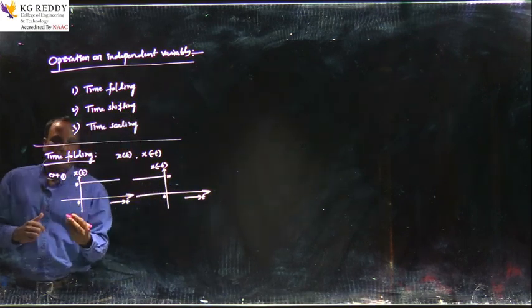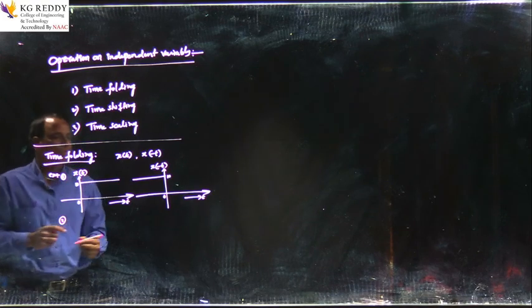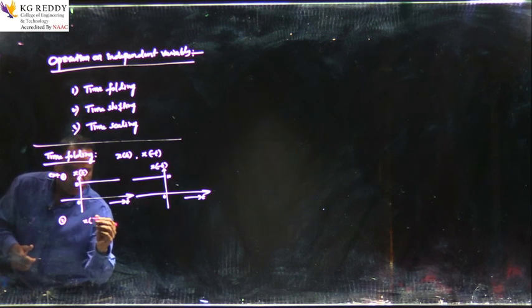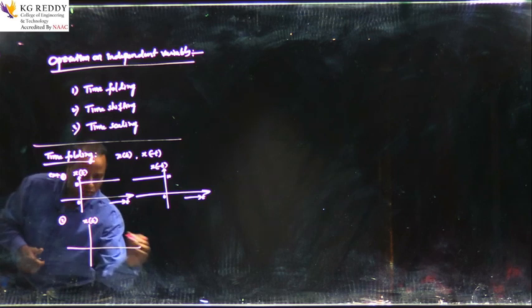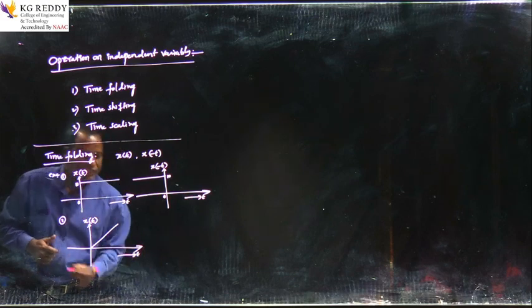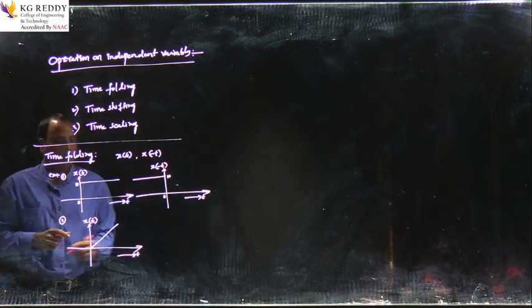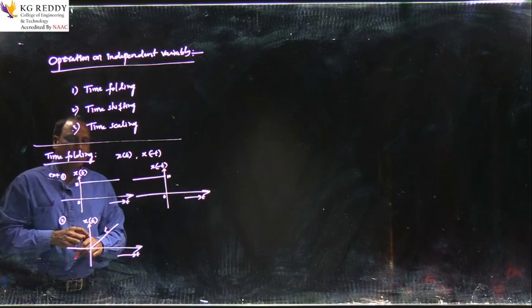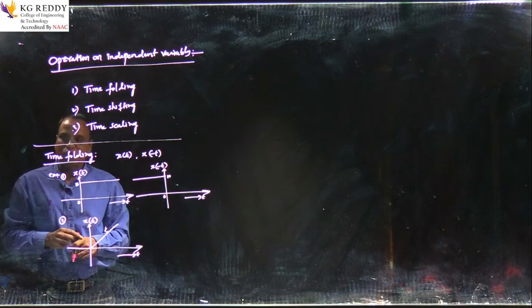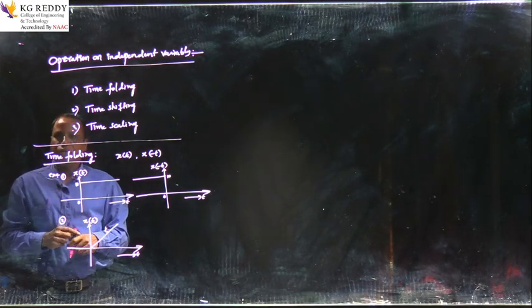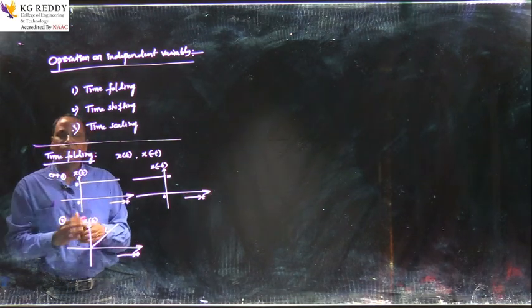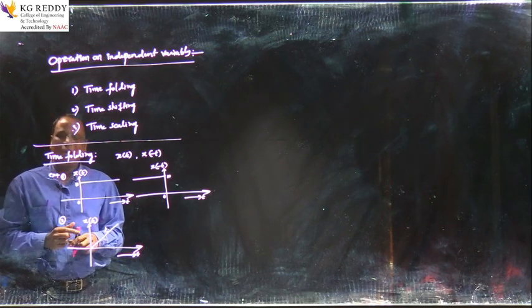Now I'll give you another example. I expect you to sketch this particular signal. Suppose x of t is a signal, this is my signal, a ramp function, and this is t. Just think about how to sketch x of minus t for this signal. Now this is the time where you have to reflect yourself and try to sketch x of minus t based on this. As I mentioned very clearly, just place a mirror at the vertical axis and see what is reflecting in the mirror, and sketch accordingly.